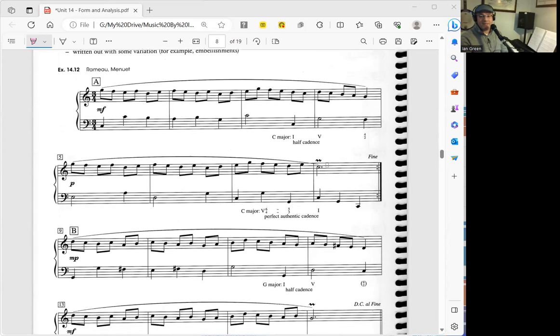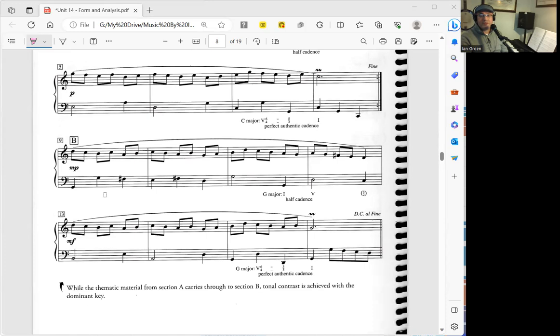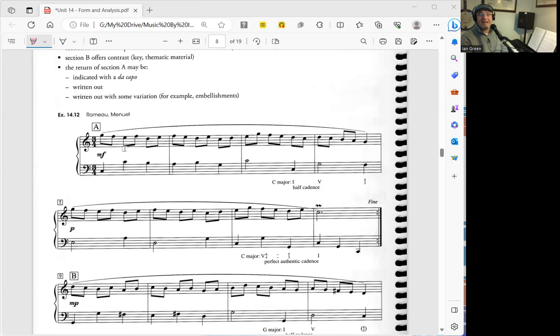Then in the end of the second musical sentence, we have an authentic cadence in the key of C. Then what Mr. Rameau does is he actually transitions to the scale of G major for most of section B. And then at the end of that page, there's a short transition back to the key of C, and then section A is repeated. So let me go ahead and play this piece so you can hear a really good example of ternary form.